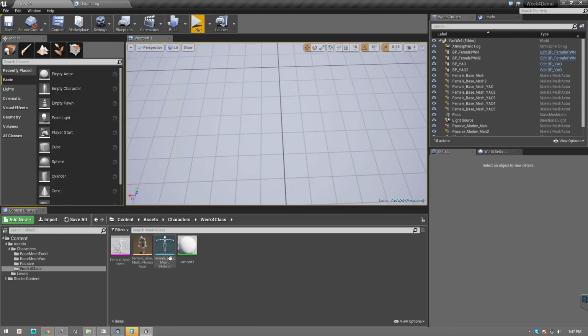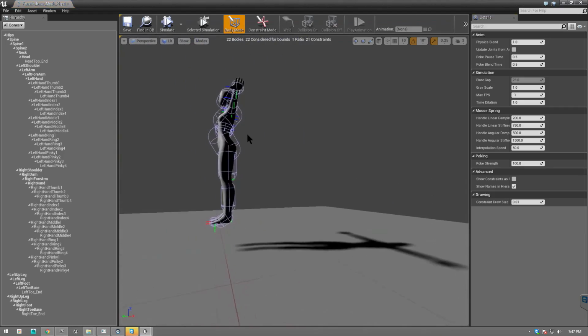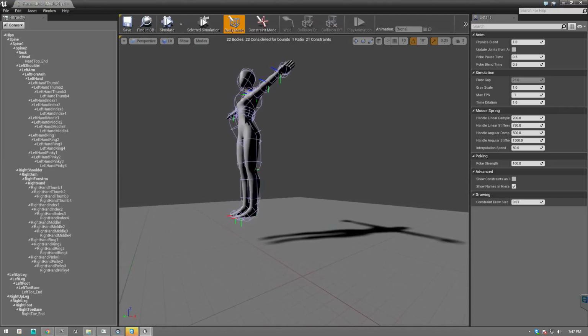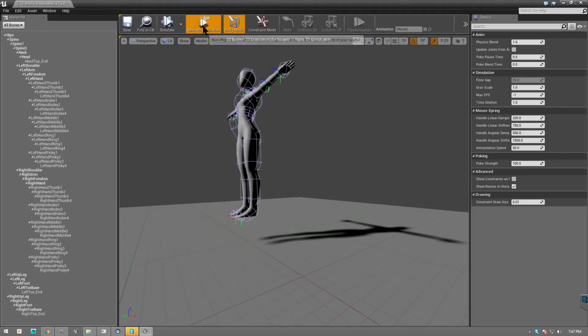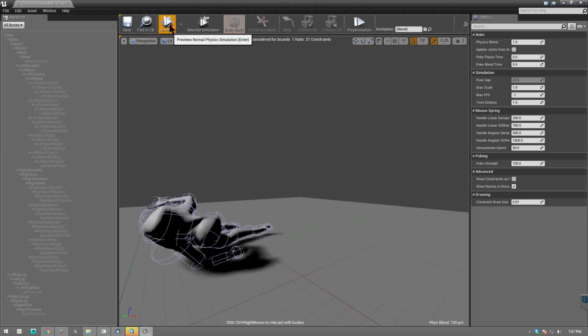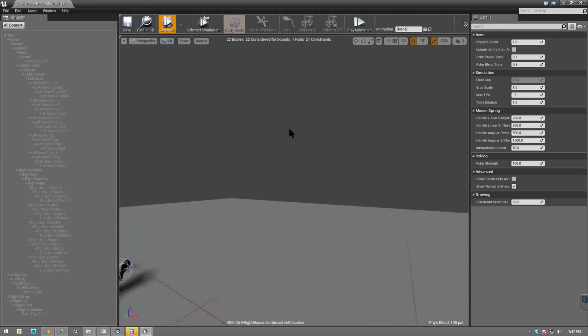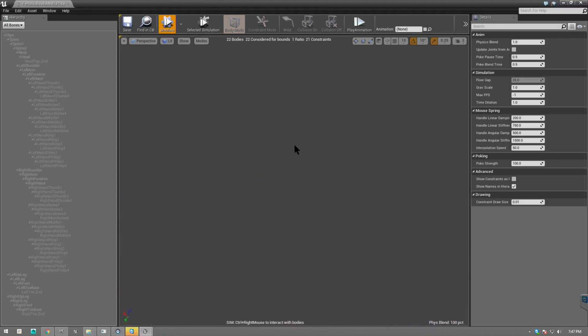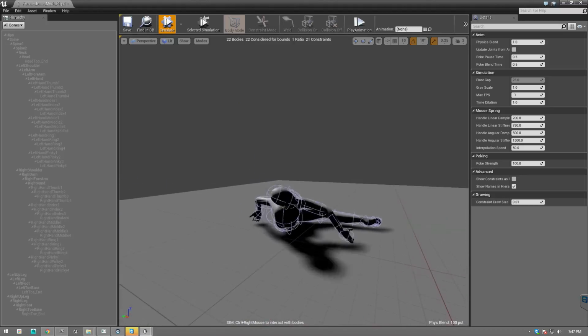So we have a couple of things here. Not only do we have the skeletal mesh, we have a material, we also have a couple of things like this is physics. So this is like colliders for the body. We can always simulate a ragdoll. We'll just do it like that. There you go. And then we can pick it up and drag it and whatever. Poor woman. There you go, it's dragging.